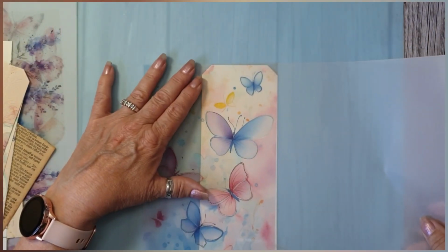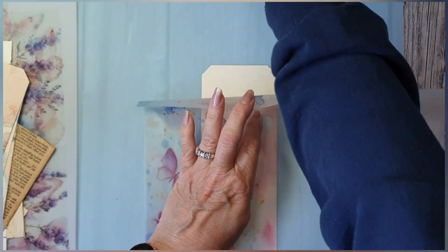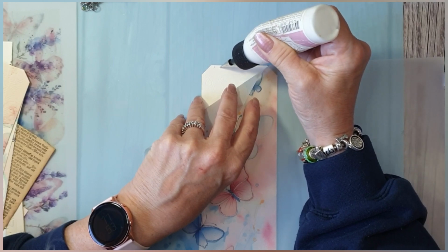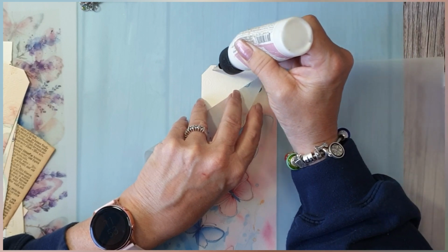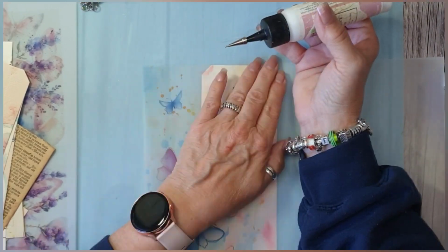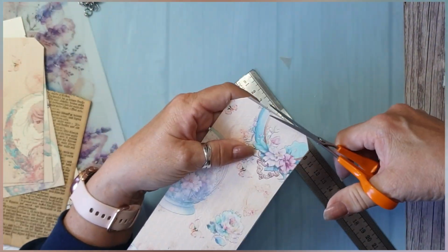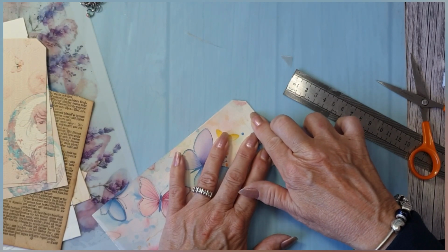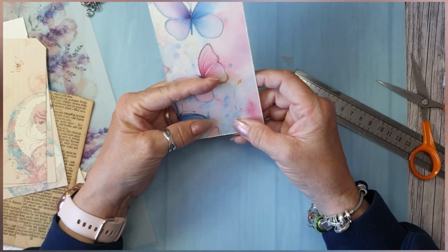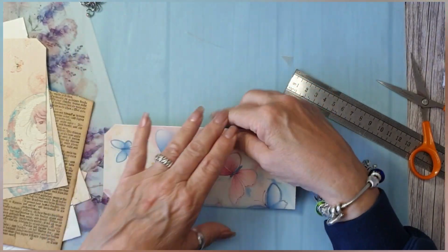So if we put that the top like that, I'll try this one. I've not used it, it's all right. And this is just dark glitter glue that I'm using, and I'm just doing the top. So it's stuck at the top there. I quite like that, just like that. But what I'm going to do is I am going to stick it down at the bottom as well, although it's just a loose overlay. So we will stick this down.